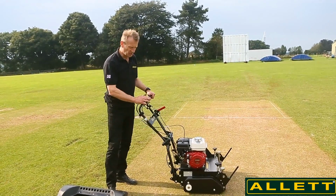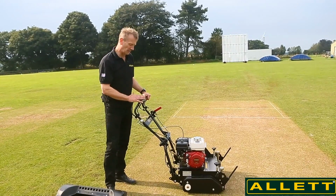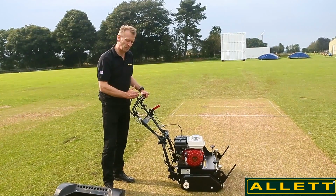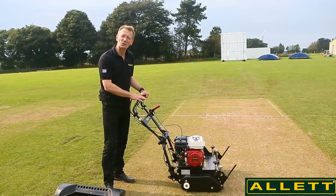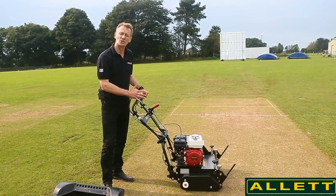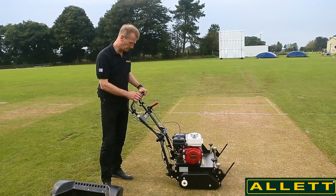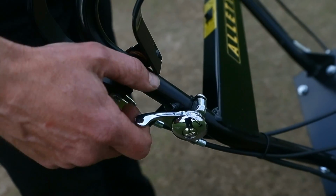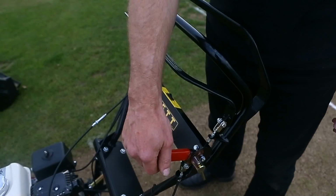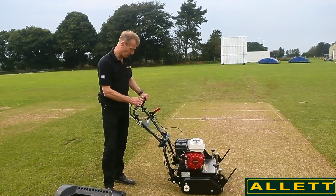The handlebars, you can see, float, which allows the machine to float and follow the ground contours independent of the operator. And that also isolates the machine from the operator from a vibration point of view. So we get low hand-arm vibration figures in order to avoid vibration white finger. From here I can adjust the throttle, and that's how I choose my speed that I'm going to operate at. And I also have a handbrake as well to prevent the machine from rolling away while I'm emptying my grass box.